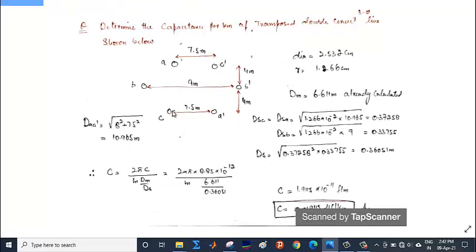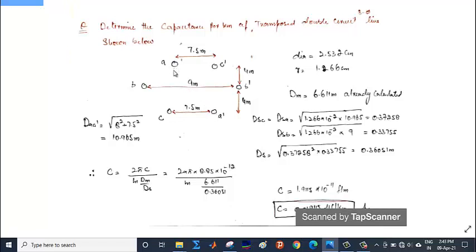This is the three-phase double circuit line, which we have already discussed in the class, but there we calculated the inductance. We will here calculate the capacitance. Again, that I is same, 2.535, r is 1.266. dm I will not calculate here, because we have already calculated dm to be equal to 6.611. Please refer to the value of dm which we calculated in case of inductance. It will be same.